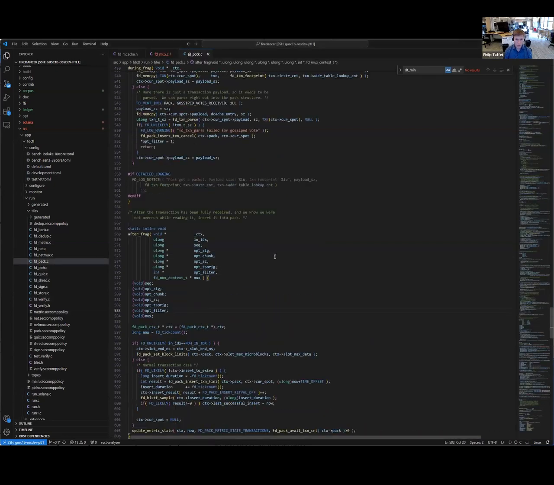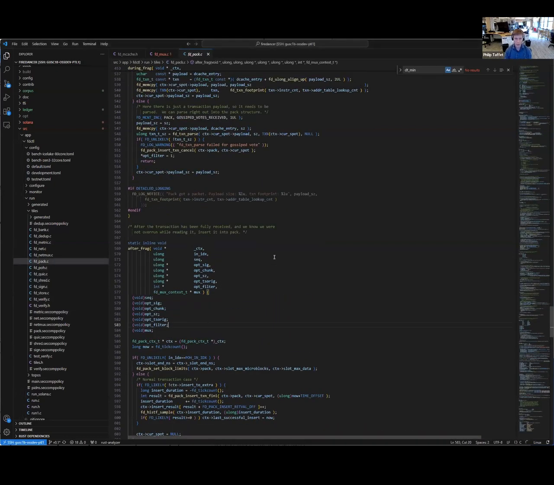So the pack's job is to receive the deduplicated transactions and then decide which ones will actually make it onto the chain in the block that the validator produces when it's leader. Block space is limited, and that's a constraint. You may have a lot more transactions that you can pick from than you have space for, and so you need to do this selection of transactions. In particular, you get some of the fees from the transactions, so a validator wants to select the ones that will be the most lucrative for it.